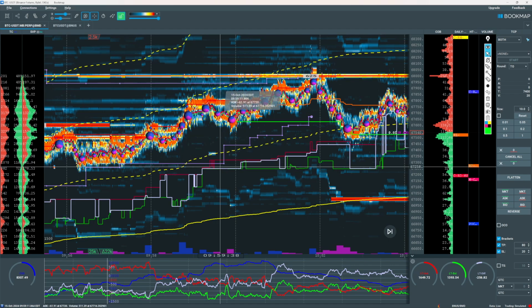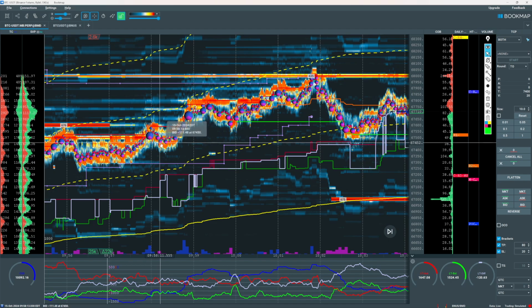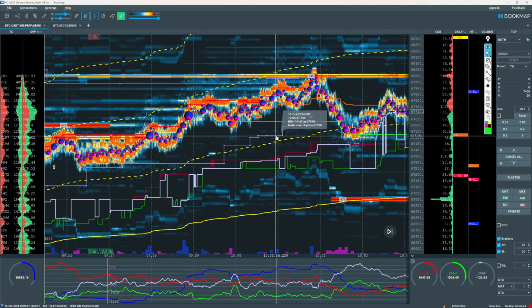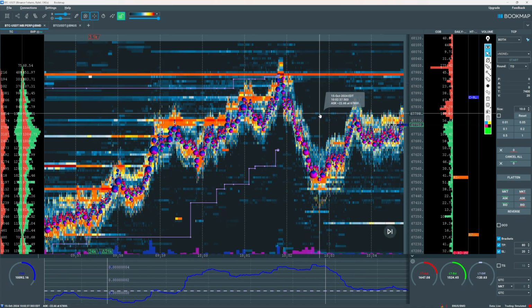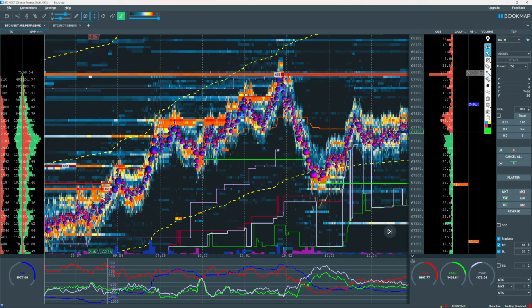I started trailing my stop as price structure made some swing lows here, putting my stop just below this level. As we broke up, I kept moving my stop up, and I put my target just below this heavy liquidity here at 68,000. So you can see, let me just point that out, I'm stair stepping as we create these swing lows. Stair stepping again. And this was the last stair step. I was going to take this up to this level here, but my take profit was already here. So you can see I moved my take profit up just below liquidity here at 68,000. Let me just show you the take profit.